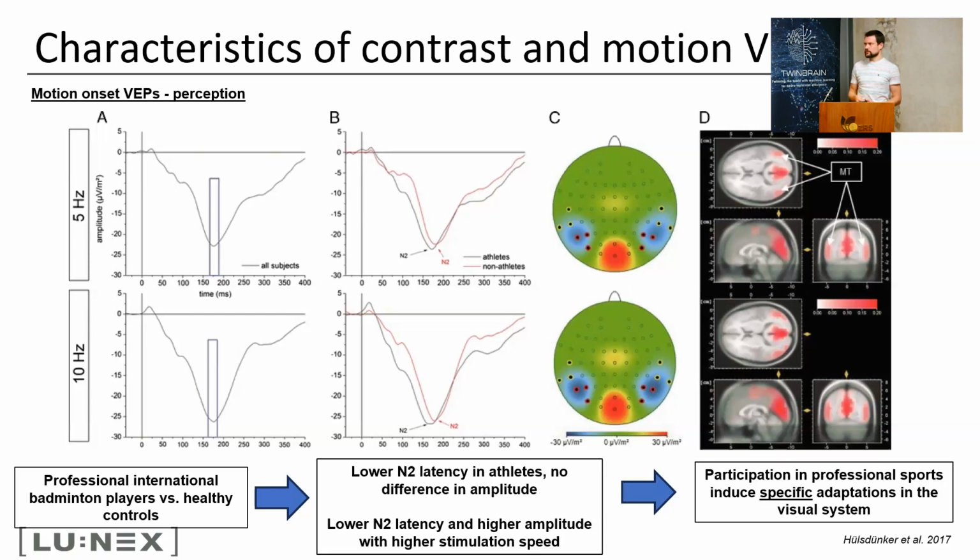For the 10 Hertz stimulation, independent of the group, the latency is significantly lower when compared to the 5 Hertz stimulation. And this is what we have seen many, many times afterwards. So we did the same experiment with table tennis players. We did another experiment with badminton players. And we always see the same, that the faster you stimulate, the lower is the latency of this potential.